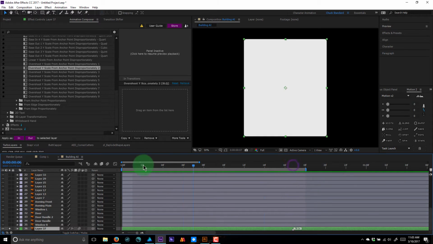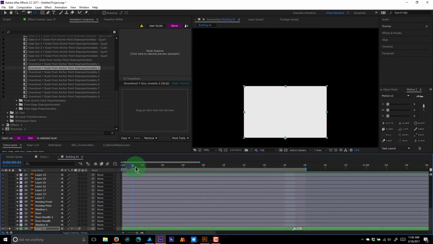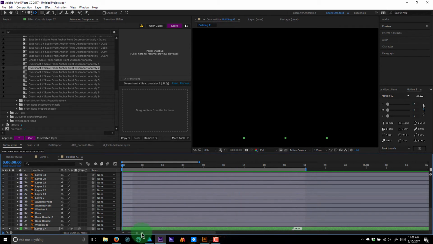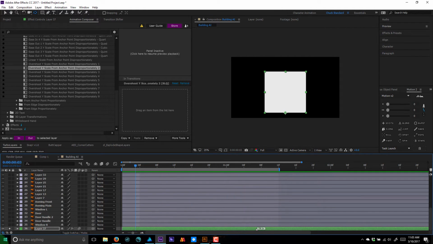So let's say that that's great. That's exactly what I want for that building, but I want it to animate from the bottom. Well, this just uses the normal After Effects anchor point, so you can just drag that anchor point down to the bottom, and now you'll see that the building animates from that anchor point at the bottom. Okay, so that's how easy Animation Composer is to use, and I'm actually going to drag out the length of that transition a little bit. And we have that nice little animation of the building kind of bouncing into frame there, scaling into frame.